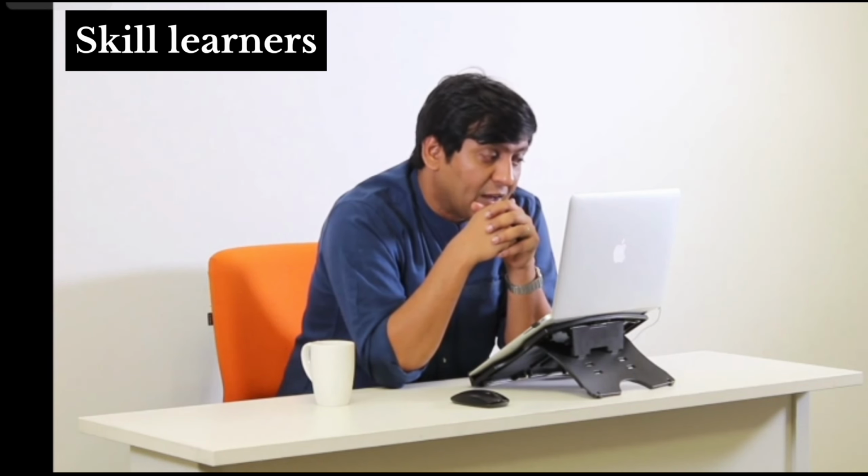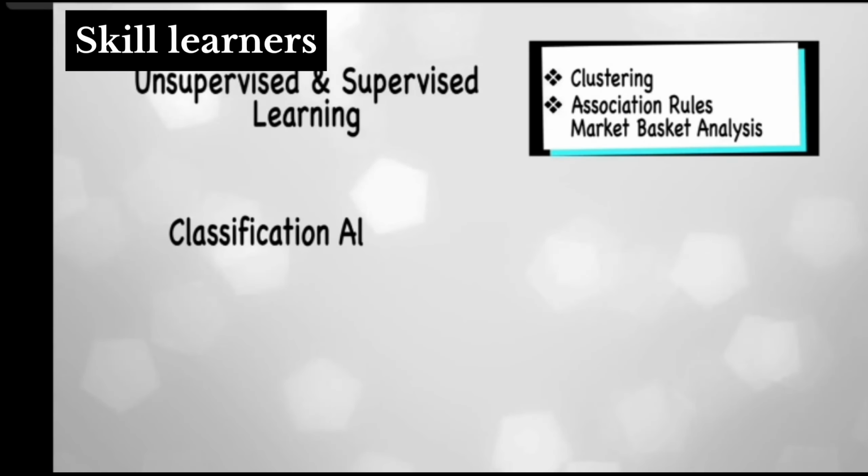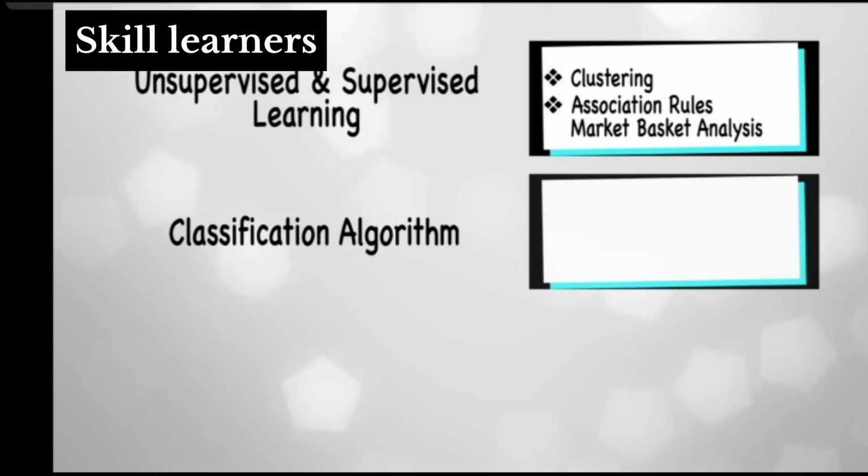Now, a classification model or a classification algorithm is when we are trying to classify the observation into one group or the other, or maybe multiple finite groups. For example, we want to classify population into who is going to buy, who is not going to buy, or who is going to default or not default. It could be just binary classification. It could be multi-classification. For example, we can classify individuals into who is going to buy a red car, a blue car, a black car, or a white car. So these are all classification techniques.